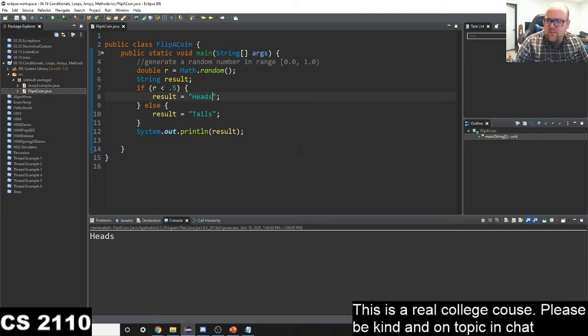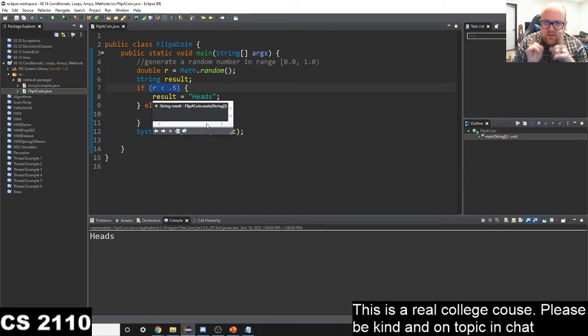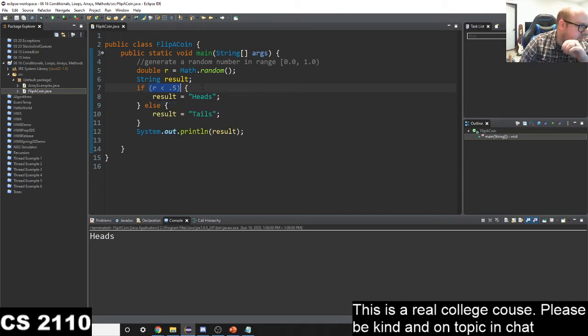So the way the if statement works is just like in Python, you have to say if and then some condition. Java syntax necessitates that you surround that condition with brackets. Now, there's an important distinction between Java and Python. In Python, any number that is not 0 is treated as true.